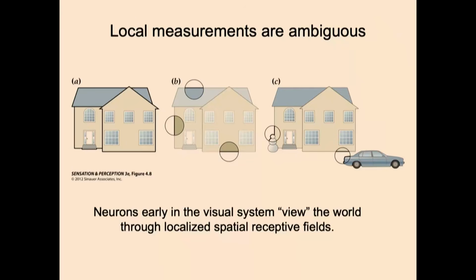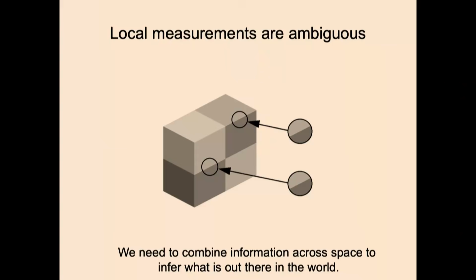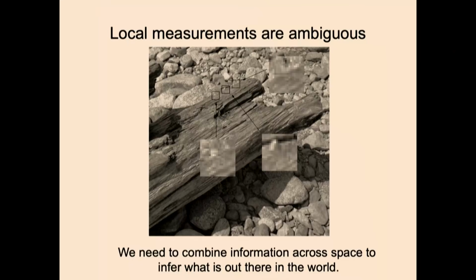And when you look at tiny little portions of the visual world, what is evident in that small region is often ambiguous. We saw a whole bunch of examples of that, like not being able to tell the difference between edges that are due to paint versus shading, or object edges that may be very apparent when you view the image as a whole. If you zoom in and look at what the evidence is in a local region, it might be pretty weak.